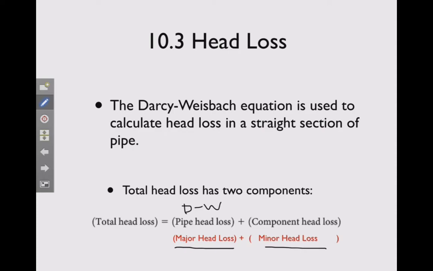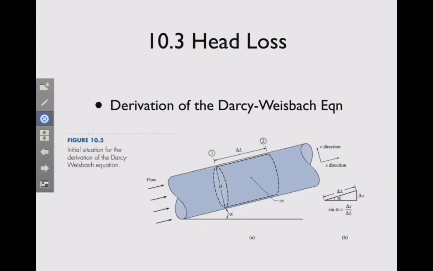So let's remember that we're just dealing with this right now, and that later on in the chapter we will be returning to figure out how we deal with components, say when a pipe is making an angle, how we determine the head loss in tees and bends and valves and things that might be basically tying different pieces, components together, different pipes together. So let's take a look at the derivation here.